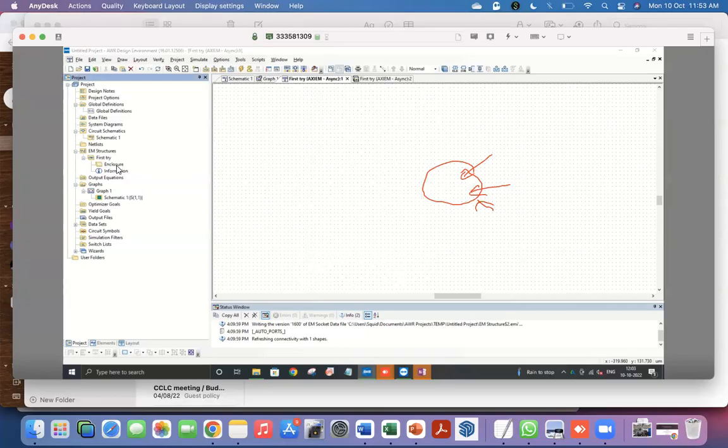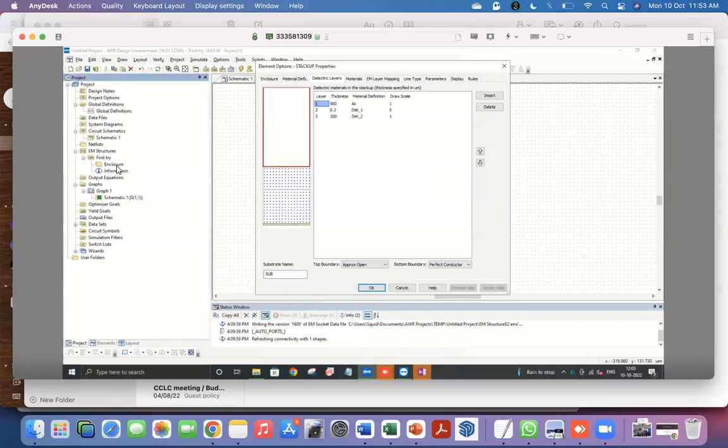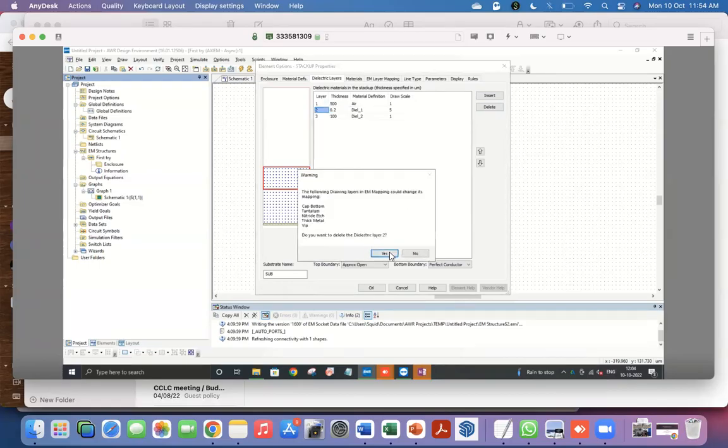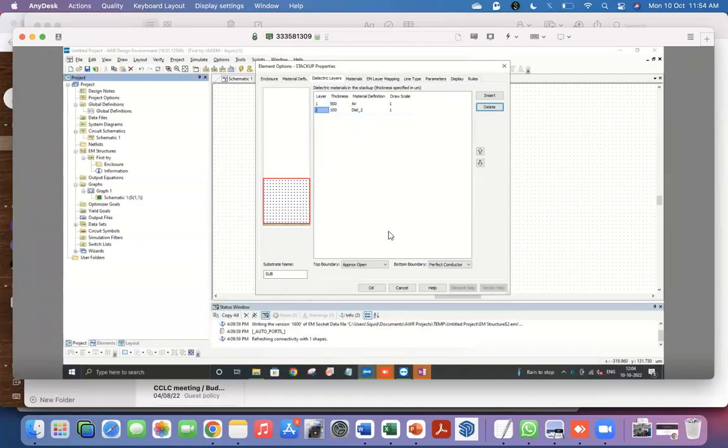So let me go back to my enclosure. We don't need so many layers. We in fact only need one dielectric layer and an air layer. The air layer is also not so important if you keep the top part approximately open, but it is actually better to always leave that. So I'm going to remove this middle layer, which you don't need. I'm going to delete it. And now we have something simple.